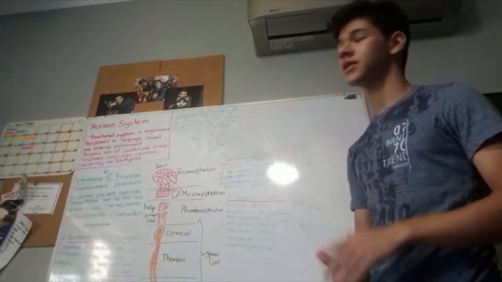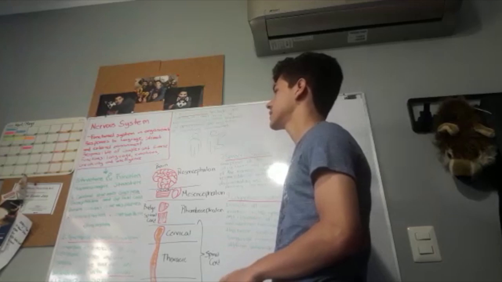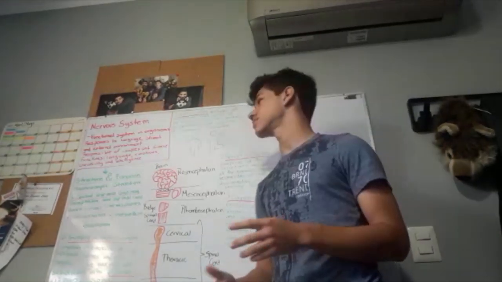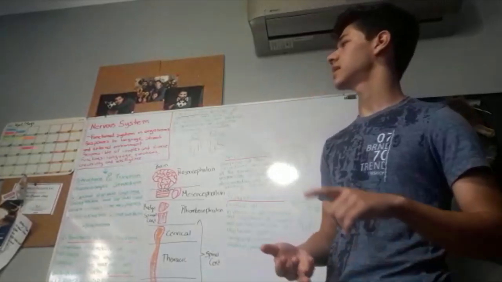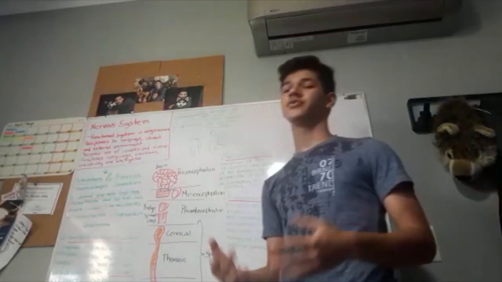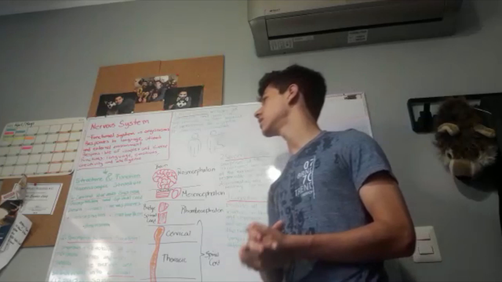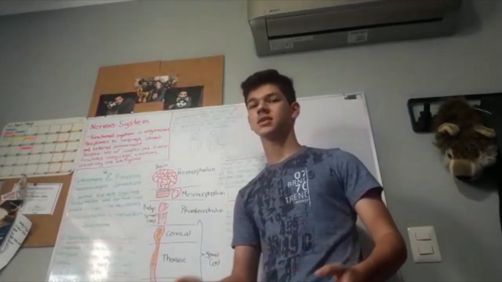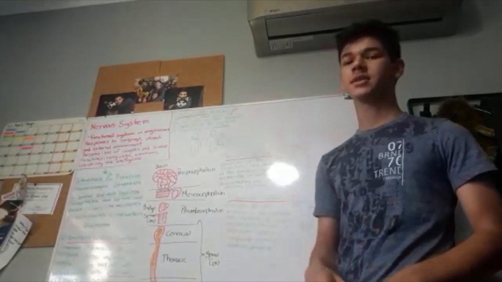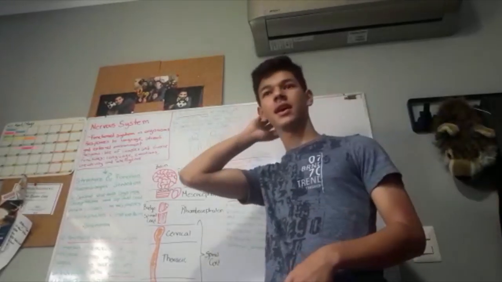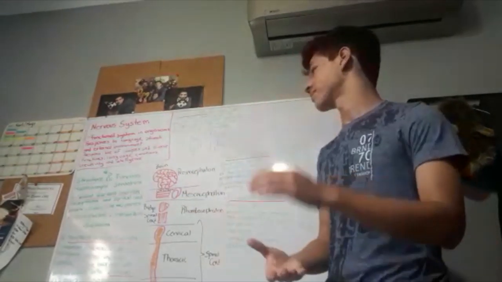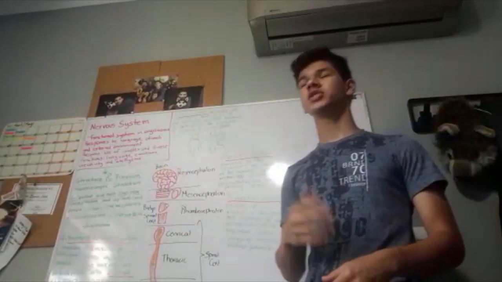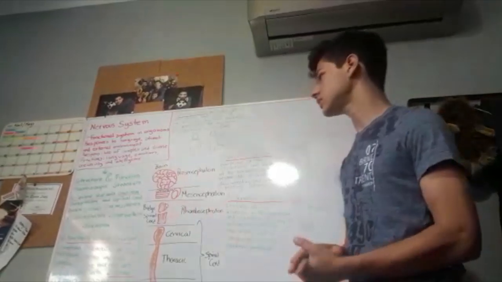Now, what is the nervous system? The nervous system is a functional system in organisms which has responses to stimuli and the external environment, and is responsible for complex and diverse functions, such as language, emotions, creativity, and intelligence. The nervous system is mainly located in the brain and the spinal cord, but it has a lot more functions which I will explain now.